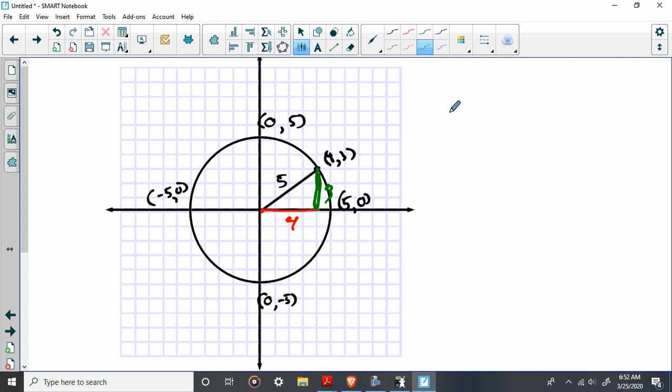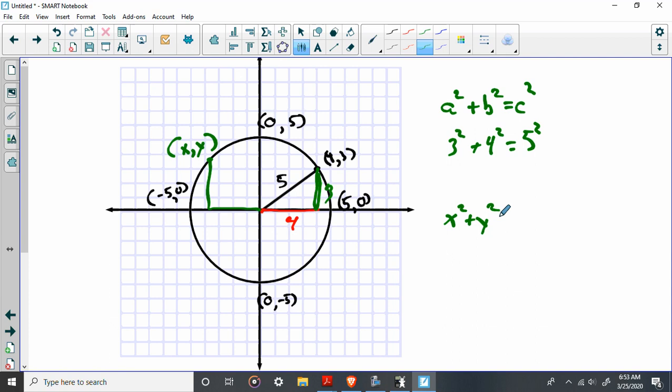So believe it or not, our equation of a circle is actually going to be the Pythagorean theorem. If you don't remember the 3, 4, 5, that's 3 squared plus 4 squared is equal to 5 squared. In other words, to get to any point on this circle, even the ones that are decimals, how about this point right here? I'd have to go some distance x and some distance y, right? At any point, it would have to be some x, y, right?